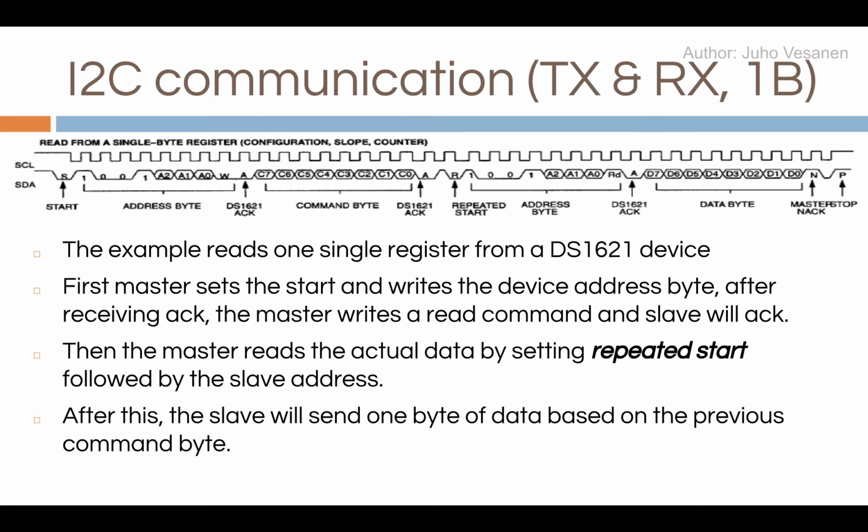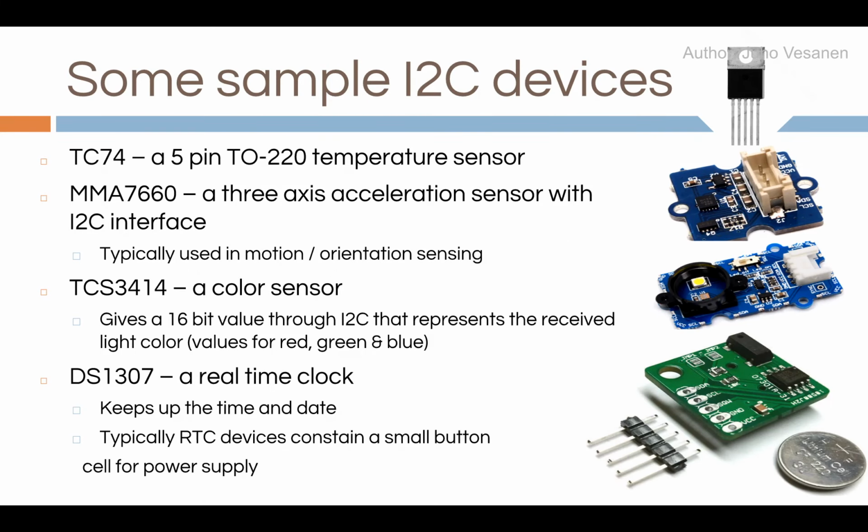So it basically requires the correct address, checking that the acknowledgement is okay, setting the command byte, checking the acknowledgement, then a repeated start on the I2C bus, followed by the address again, but with the read bit on, then reading the data byte. But there is an application programming interface for this, so it's not as hard as it looks. Okay, some samples. TC74, that's our device, and it looks like that.